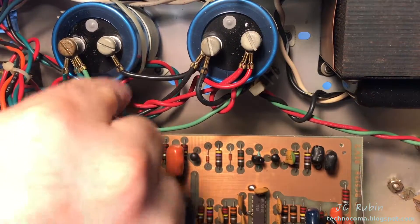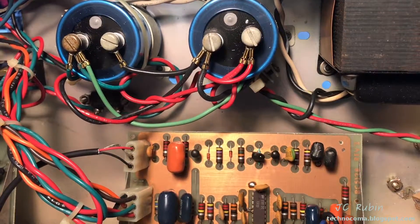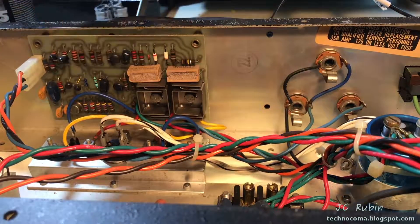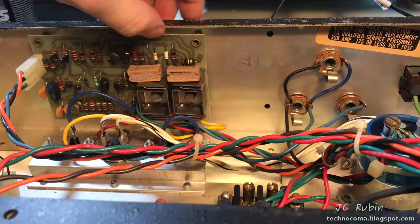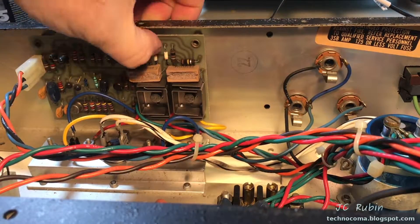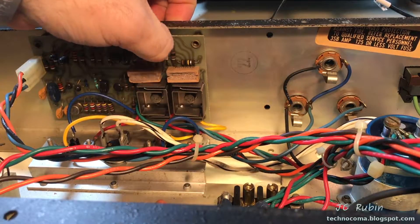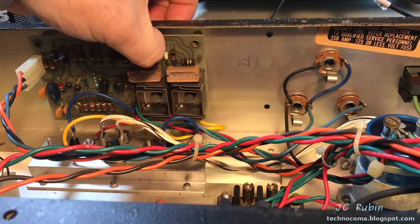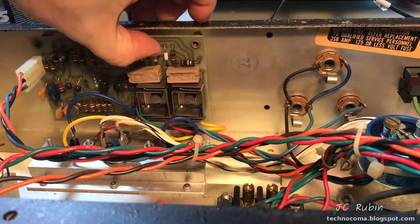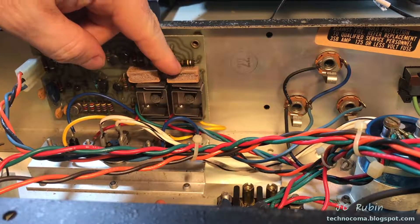Notice the only one that actually rusted is the one acting as the star ground that all the green wires are connected to. These look like diodes back here, but they also look awfully crunchy. You can see this black residue coming off the metal. There is a shine under there — I scrape it with my nail. These have probably seen better days and are not long for this world. But it's working fine right now, so we're not here to deal with that. This one does sit right on top of these two 5-watt resistors.